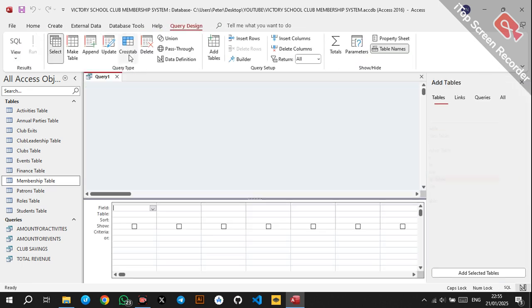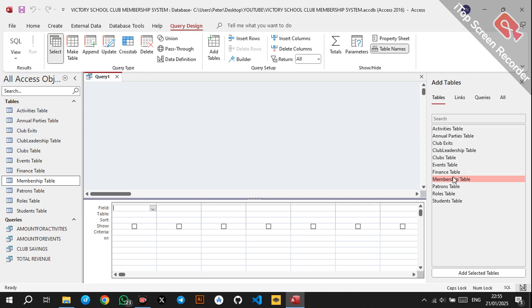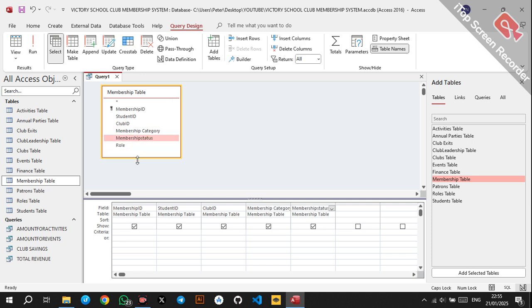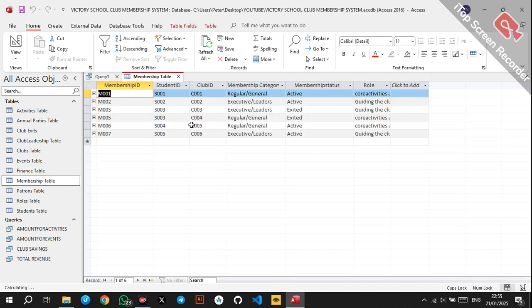So I go to create tab, query design, then use the membership table. So we're going to add all of them. So you come to your table, you open it in datasheet view, you realize that here I typed active and exited.